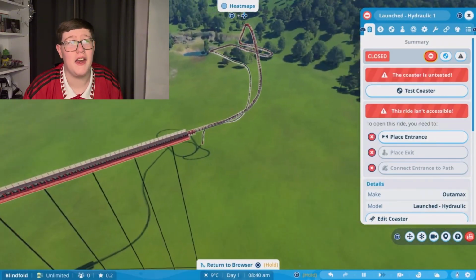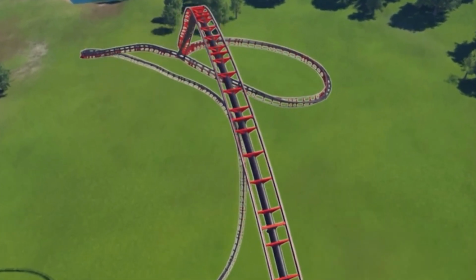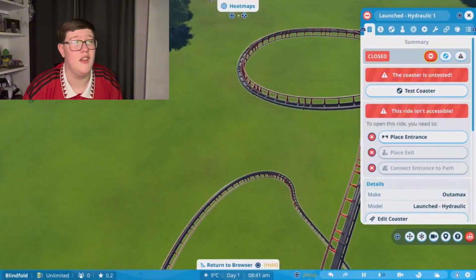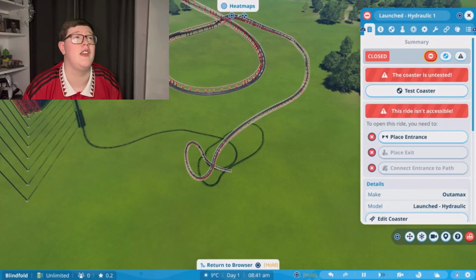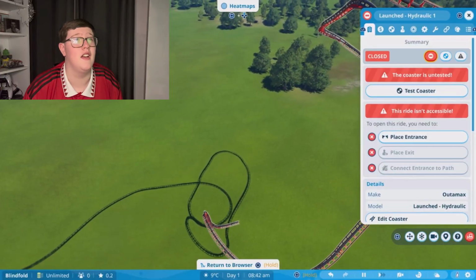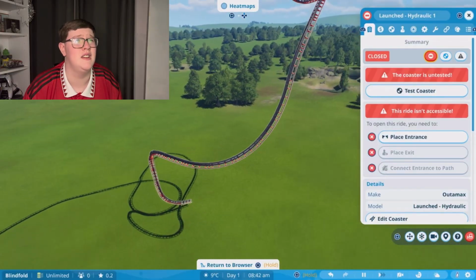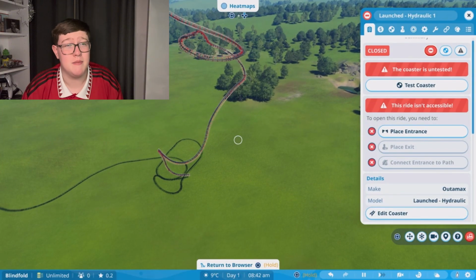I mean, it started off well because I made the little airtime hill that I wanted. It all just went literally downhill at this point here. I was trying to do the turn, and then I tried to do the inversion. And then I sort of came out of the inversion, but then went back into it and made this massive spiral thing. Let's connect it back up to the station.